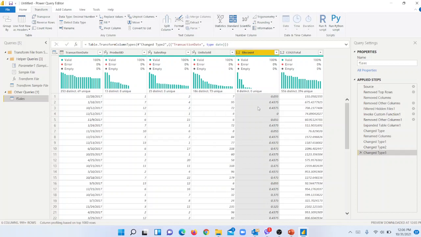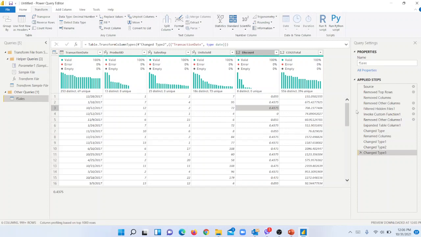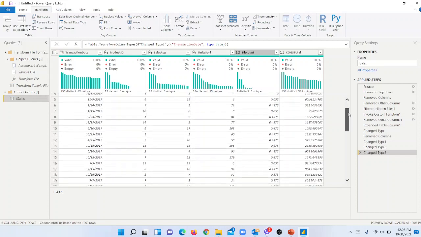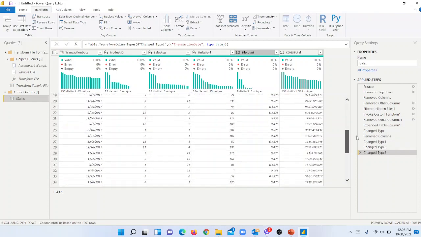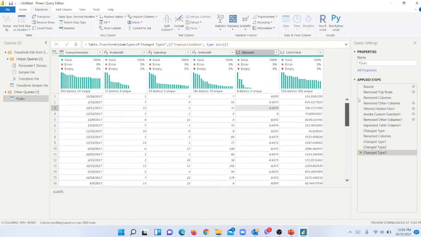Now this discount is a percentage discount, right? It's a percentage discount which is given on the retail price. So you have to understand the transaction. What is the column for? And this is COGS total, meaning the total cost of goods sold. So we could actually get the cost per product as well, if you want to know. We could add that, but at the moment since we already have it, that's fine.